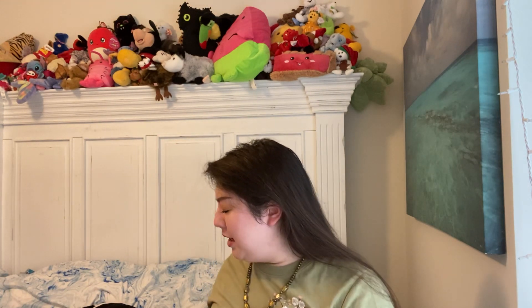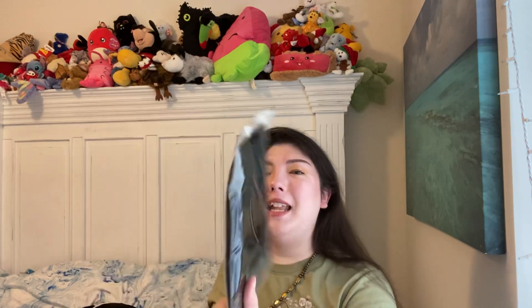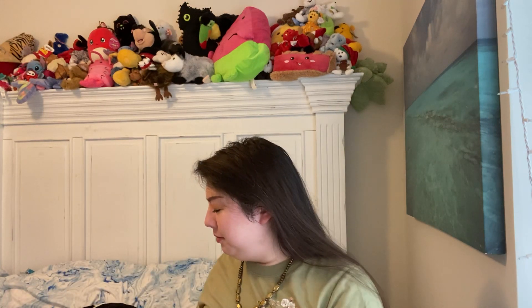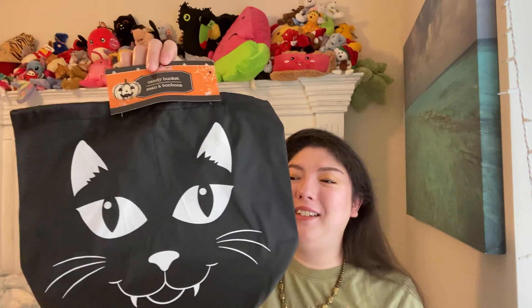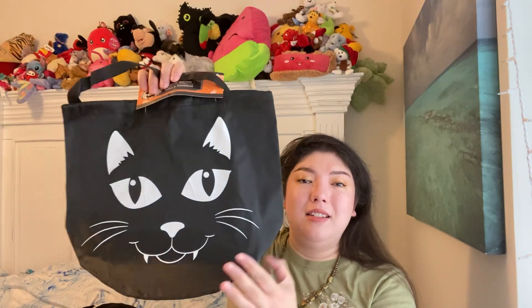Here's another makeup item — we are just all random today. LA Colors Lip Oil. This says in grapefruit, moisturizes and nourishes lips. Just thought I'd try it — I like grapefruit, so we'll see how it goes. I'm almost done here, thanks for sticking with me. Oh, here's another one of that creepy netting or creepy cloth. And I thought this would be so cute. Everybody kind of picked out their little candy bucket for the Halloween party, but I had to get the black cat — I love animals. It's not super heavyweight but I don't think it has to be. It's a good size and I think it's super cute. You can use that for crafts too, obviously.